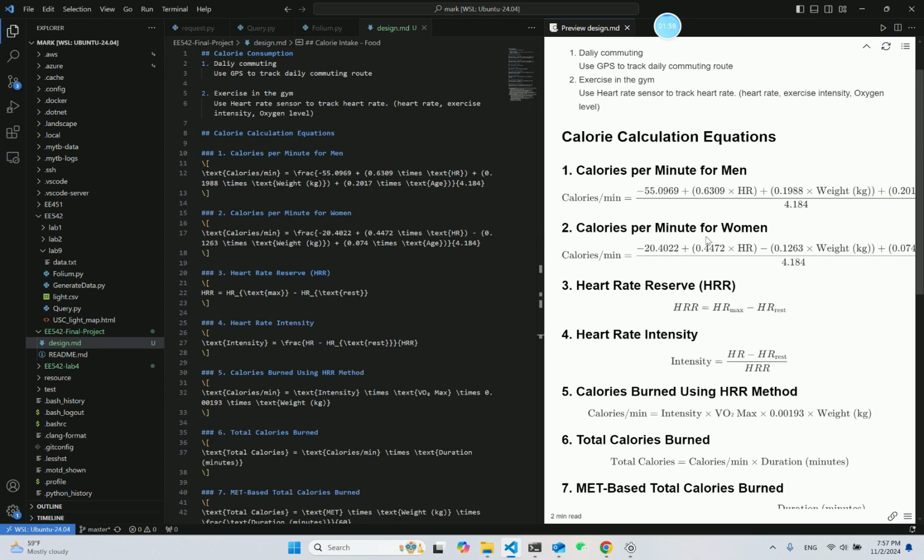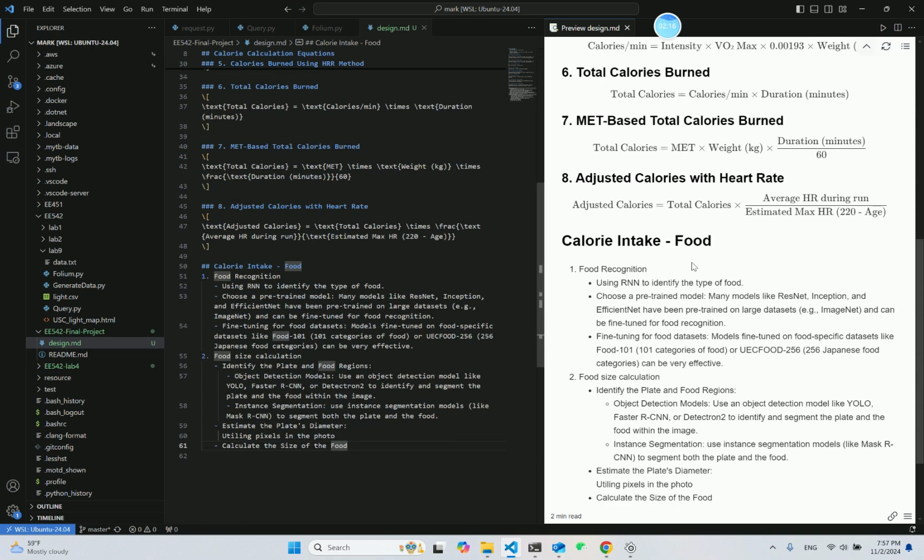This heart rate sensor can record the data and form a CSV. So after the data is generated, we can send it to the server and load it to the data set for further analysis and calculation.